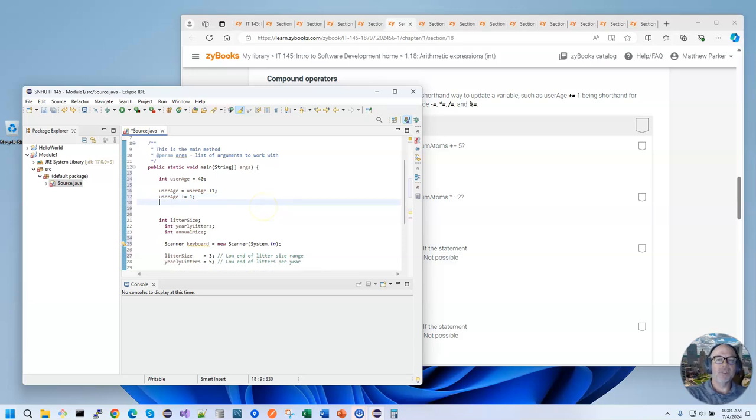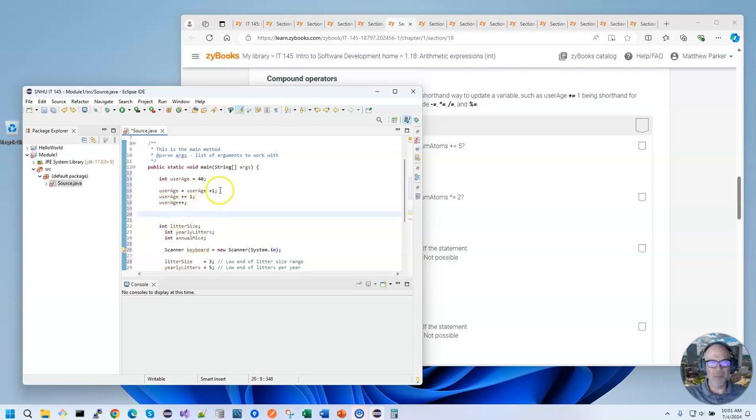Or if I'm just going to increment their age by just 1, then we can use the plus plus notation. So this is going to add 1 to whatever was saved previously. And likewise, if you want to subtract off a value, we can do -1. This would subtract off what was there previously. And again, you can use minus minus. This is going to subtract 1 from what it was previously. So all of these are the exact same notation.